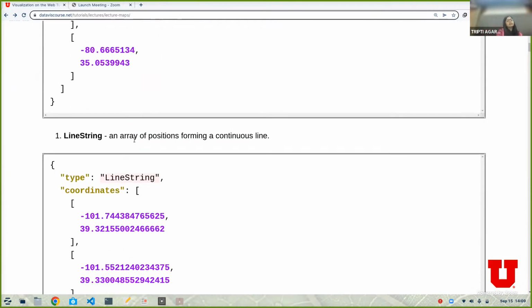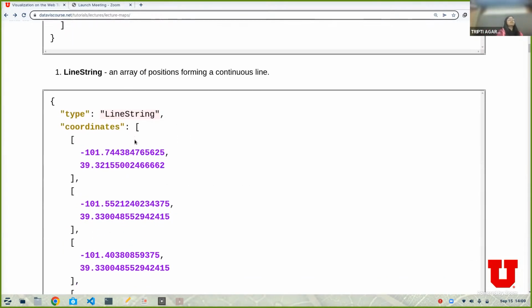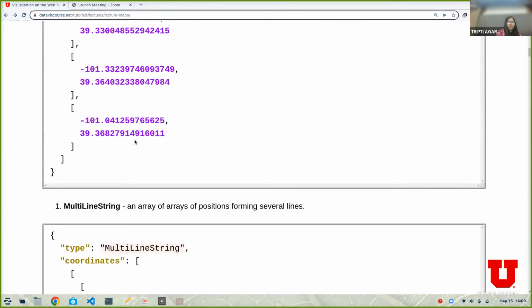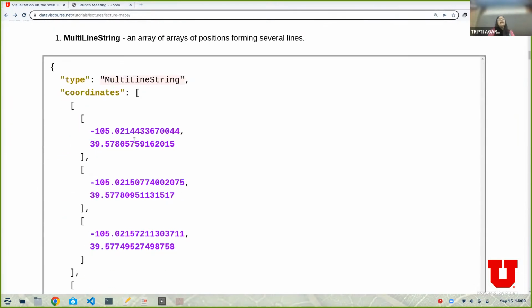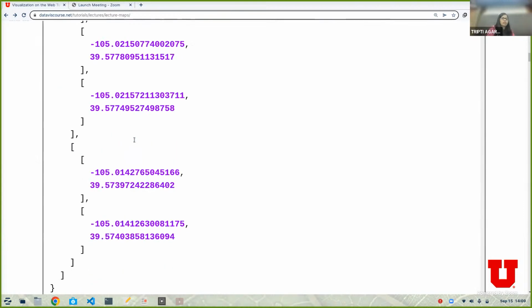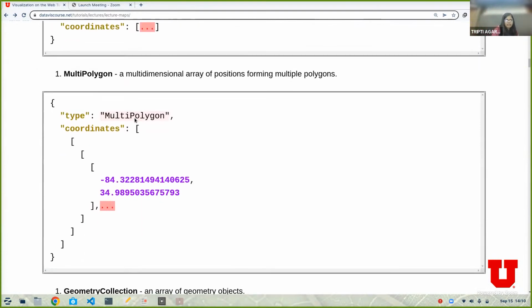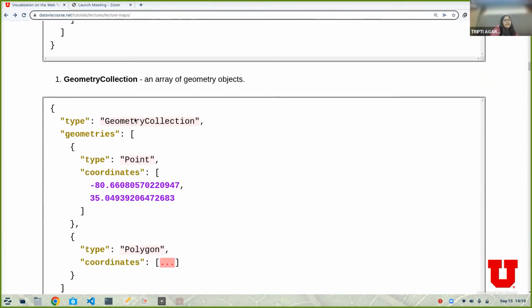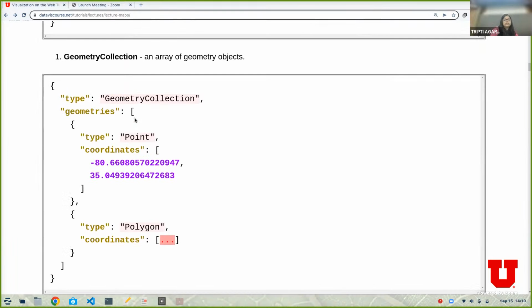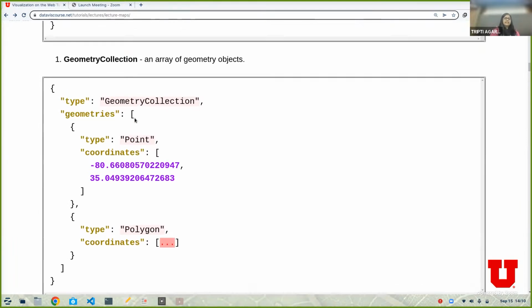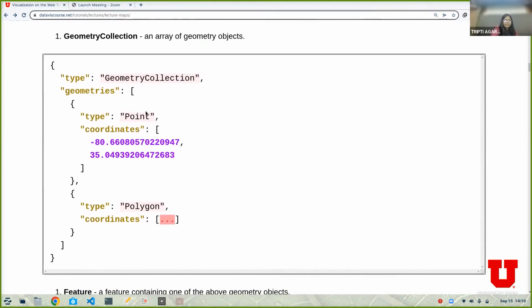Then we can combine these points to form a line string. Then we can have multiple line strings, and we can make polygons out of these line strings.